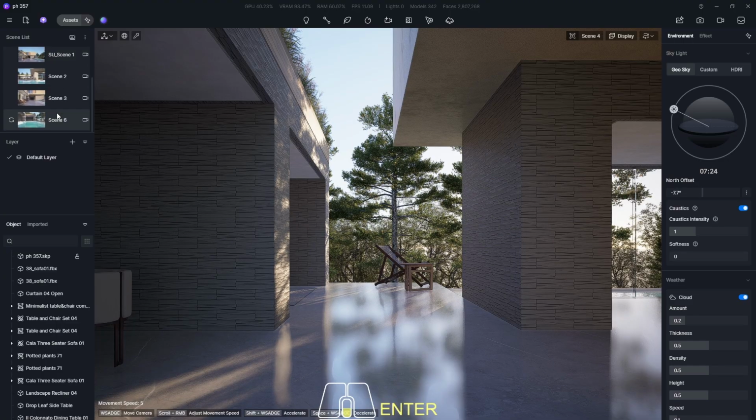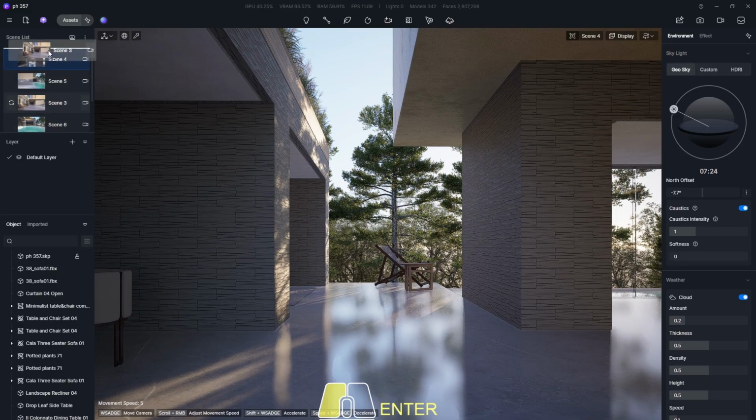And then next I will show this pool, the second pool, and then going into the building. Wait, this should be the first scene, I think. Like this. First scene, and then next scene is this one.